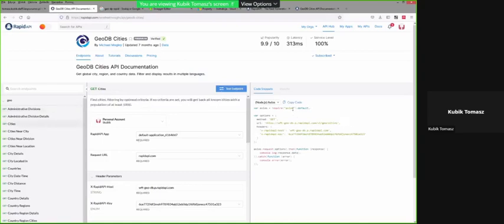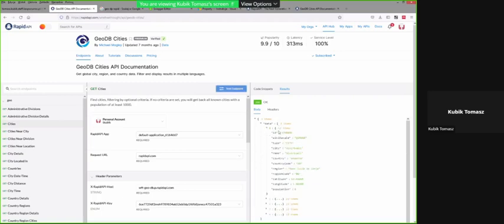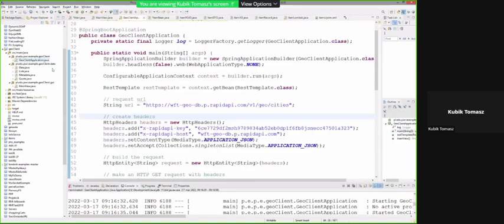I have the cities endpoint, and I can send the request using this interface, and I see that I retrieve the data from my service. I can also retrieve that kind of data just by writing my own application. So here is a Java application.